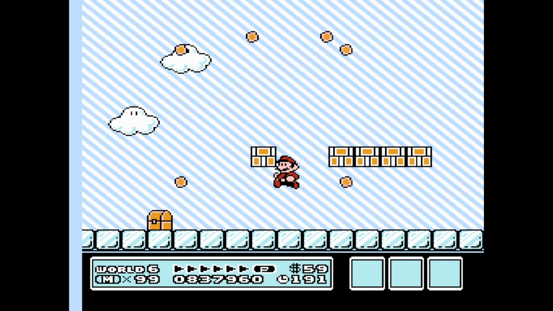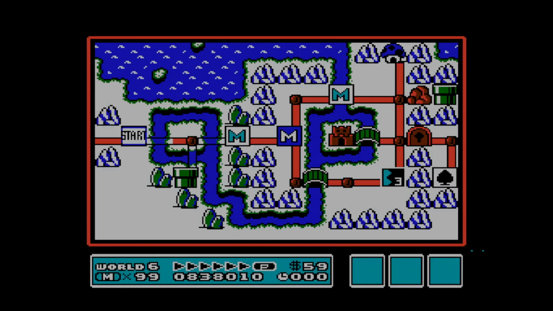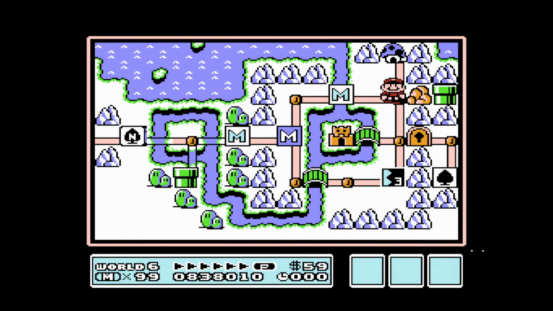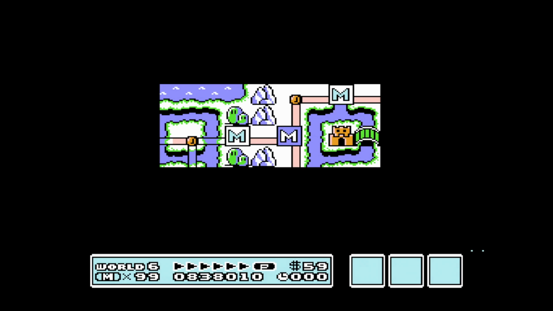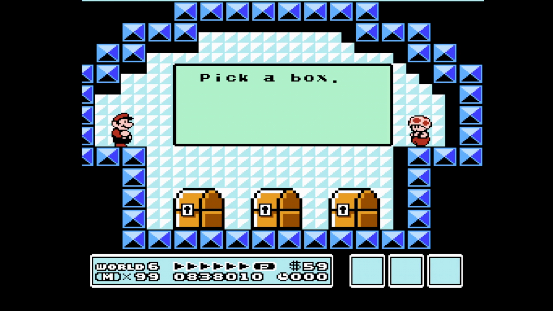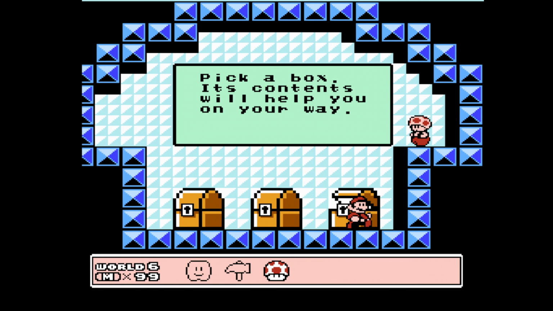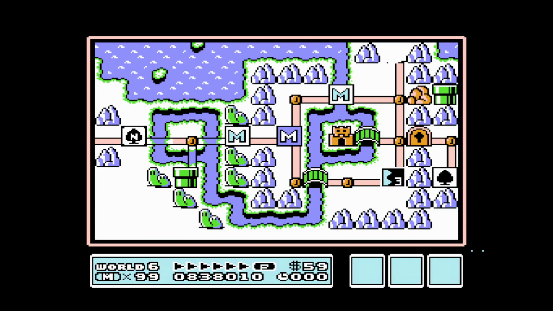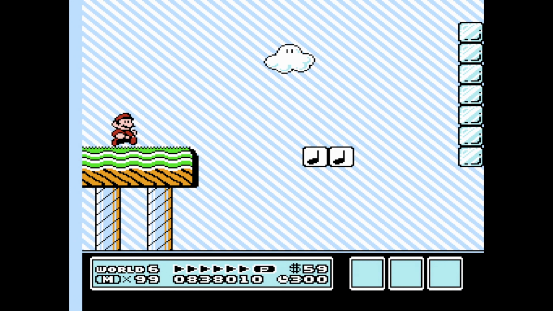Sometimes they hide an item. We got a hammer, which we don't really need anymore at this stage in the game. We can use it to knock out that pipe, but it just sends us back to that pipe at the left side of the screen, so no use for that. This is just your standard mushroom, fire flower, and leaf combo right here. No valuable suits to be had. Although in the next stage, hit this before we go into the fortress.